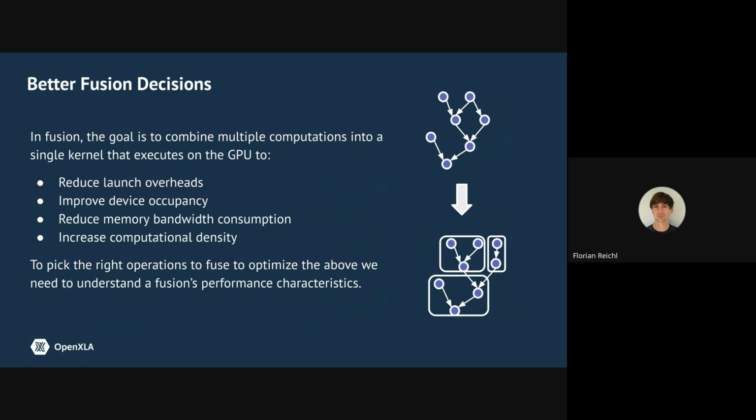And making fusion decisions potentially kicks you off co-generation paths. In an ideal world, of course, we can co-generate everything. Practically, that never happens. What we see is that different co-generators cover different things. So if you make a decision, you might just fall off the path, or all of a sudden your live set of data becomes very large. Those are all things you have to understand, and that's why we think you need a cost model, or you need to profile this. So those are the two key areas where XLA GPU is using cost models, or is moving forward to use more cost models in the future.